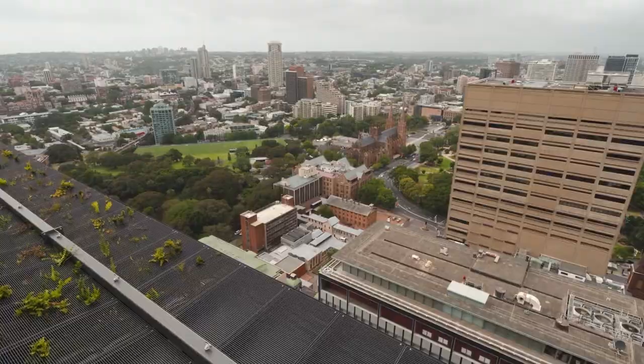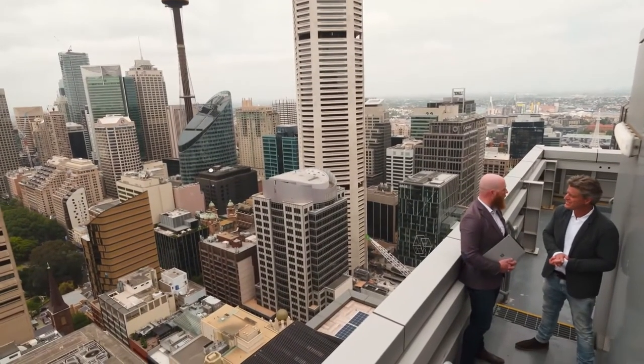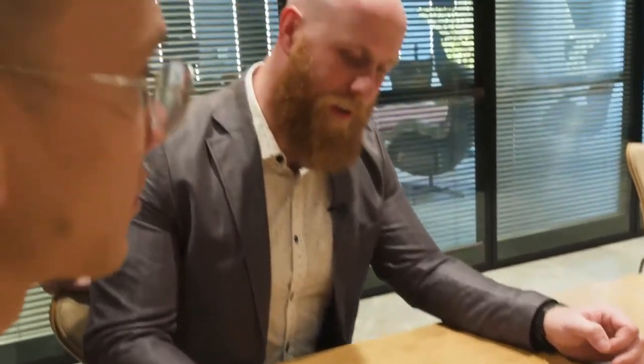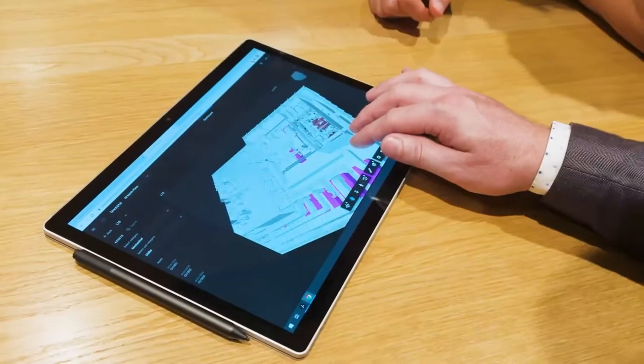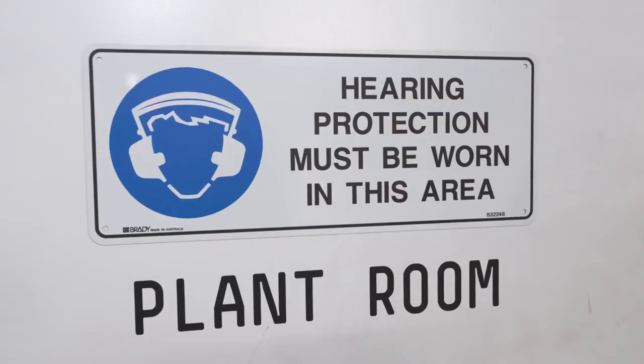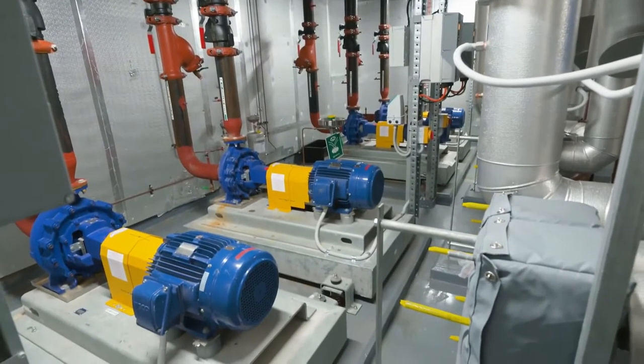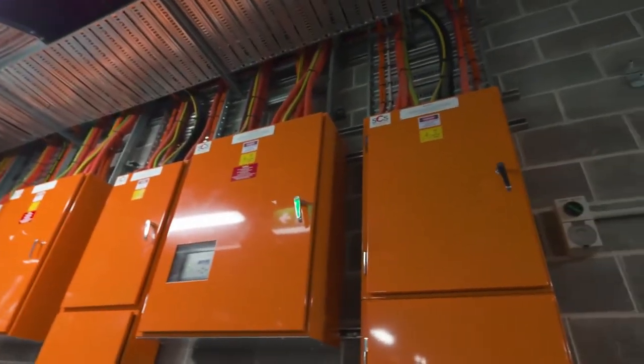This is very much back of the house, but when we've got the back of the house in order, it makes the occupant experience much more comfortable. Being able to identify that there's an air conditioning issue — we use the live data that we're pulling from these systems and we can then use the digital twin to zero in on where that piece of equipment is. And if it's going to inconvenience a person sitting below that piece of equipment, we want to know that before we have our contractors turn up on site.